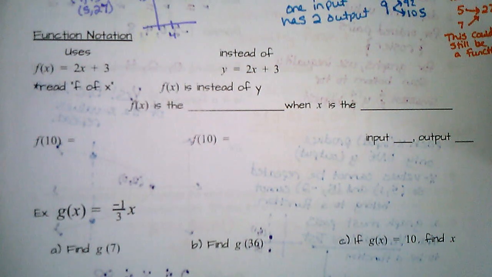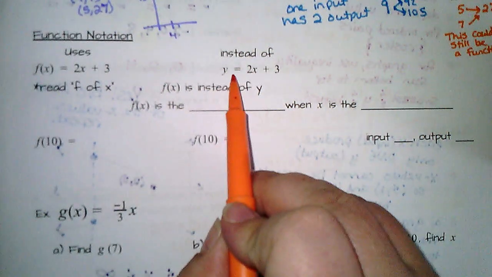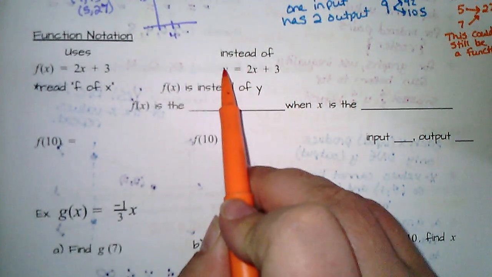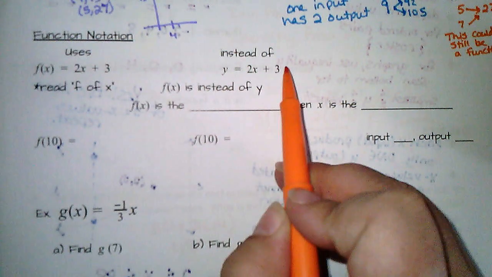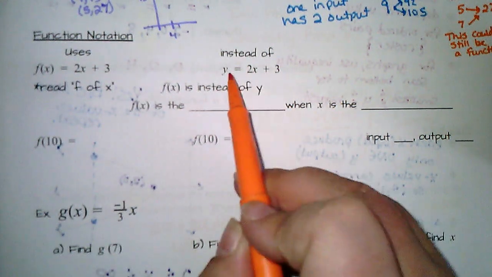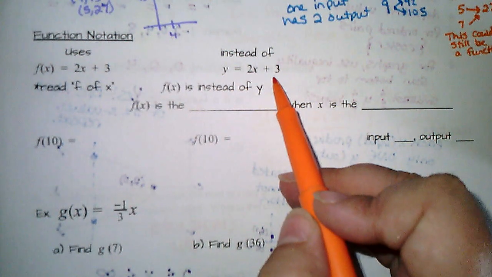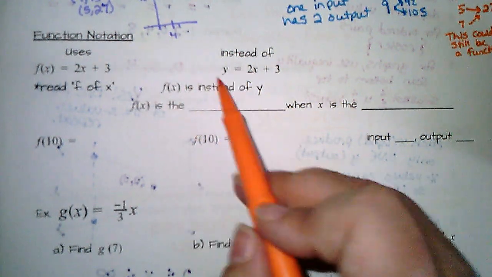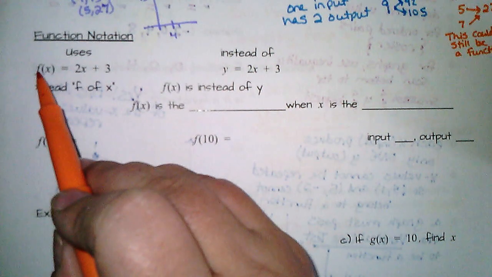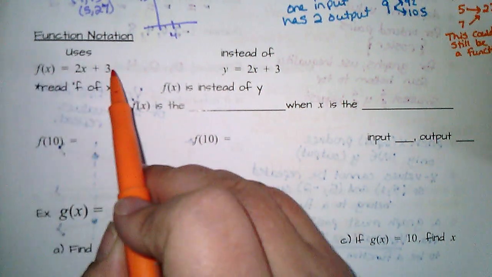Next, function notation. Okay, function notation we have to learn because back in the day, y'all did y equals 2x plus 3, and that's what most of your graphs were. Most of your equations were y equals something. Well, in Algebra 2, sometimes we have more than one graph on a coordinate plane. Like we might have 2 or 3. So we have to use something called function notation.